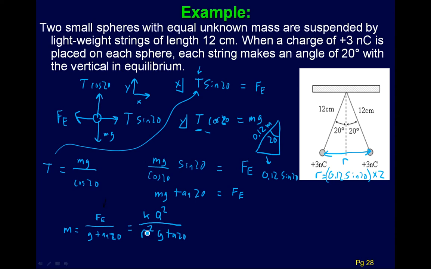So you calculate that and put that over here, r squared, you've got the k, the q squared, g tangent of 20, and when I plugged everything in, I got 3.37 times 10 to the negative 6 kilograms. So go through and make sure that that comes out. But again, this will happen sometimes during the semester that you have a problem where you need some stuff from 131.